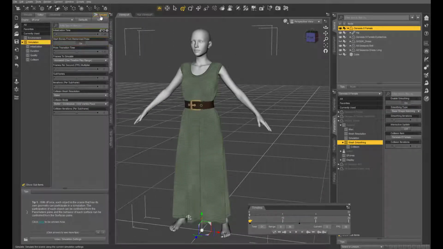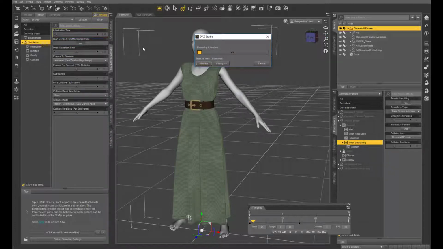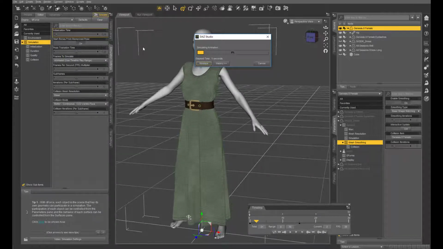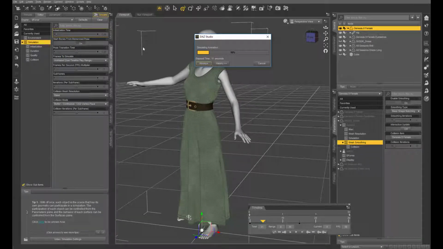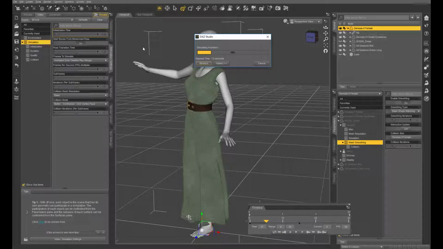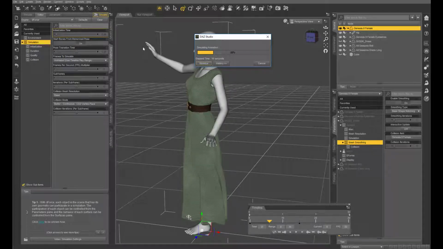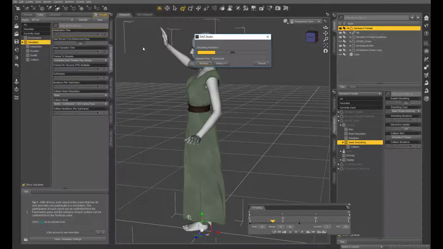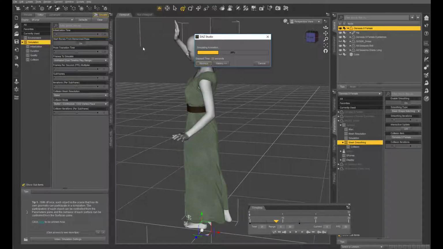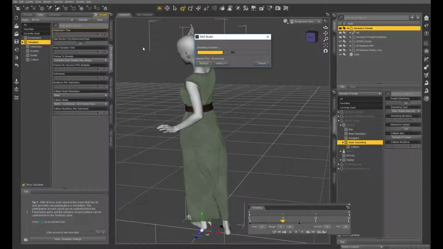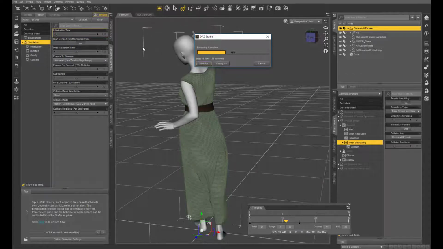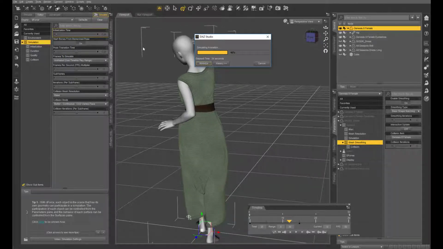So this should work fine. As you can see, this is taking longer than the other dress.